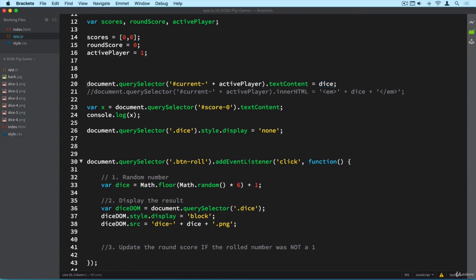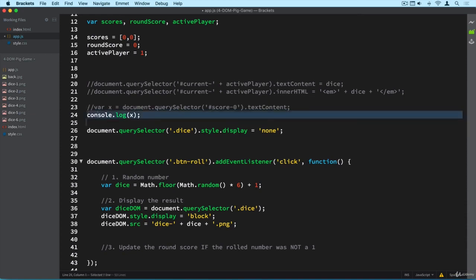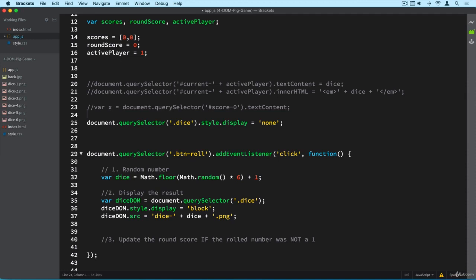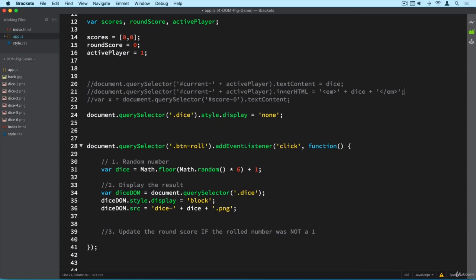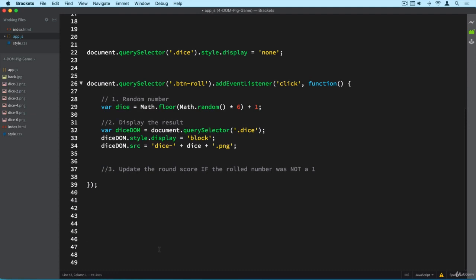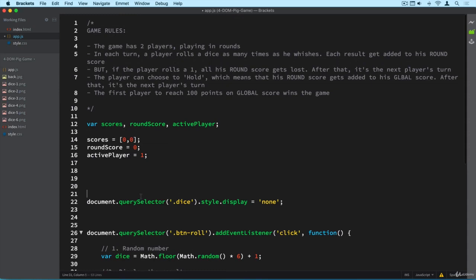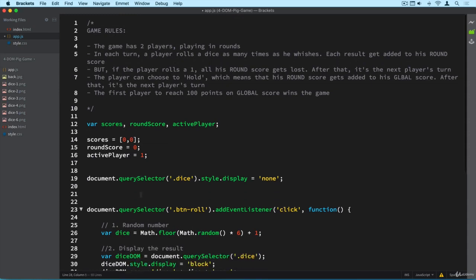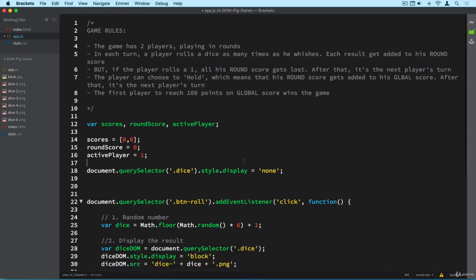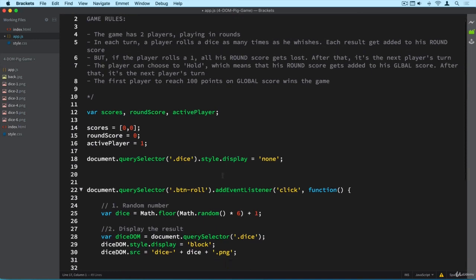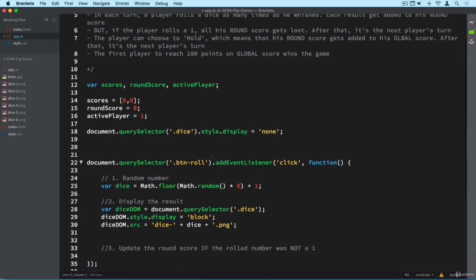But it's not a problem, because these lines here in the beginning were only to show you some things which I don't want anymore here anyway, because we are just going to use these inside of a function or even of another function. These ones were just to test some things. So I will just cut them here and put them down here in case I need them later. And I will need them, of course. So the only thing that matters for our application here really is these variables, then hide the dice, and then our event listener function here.